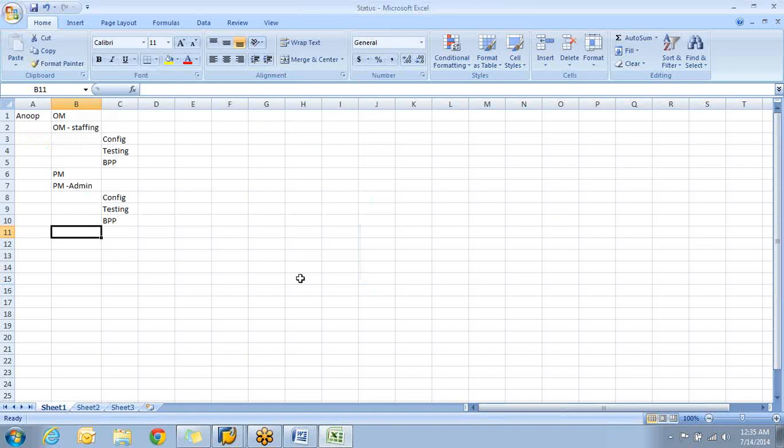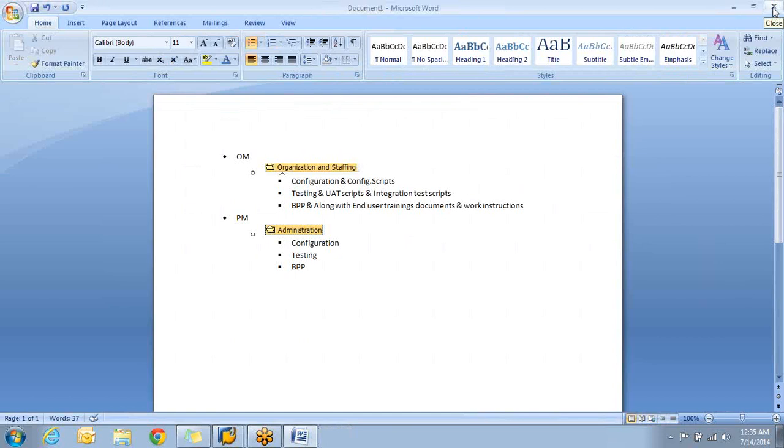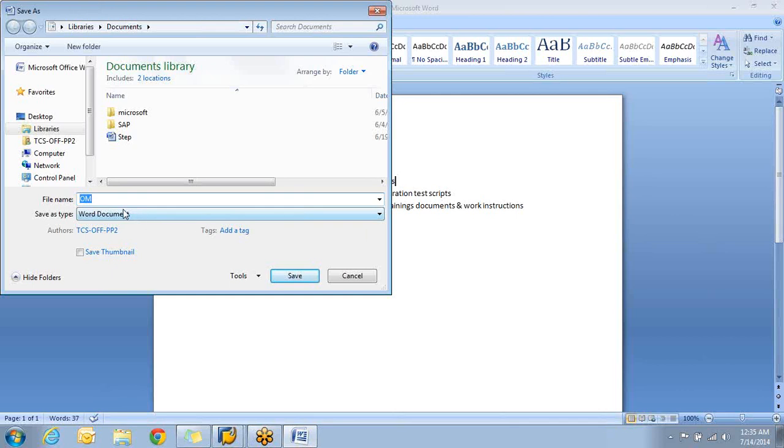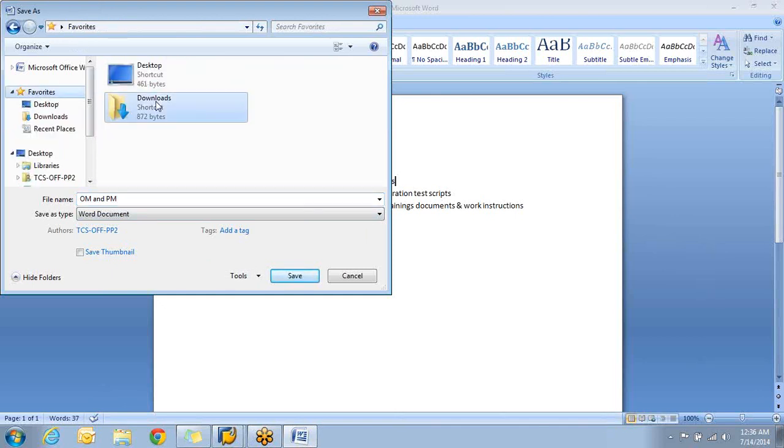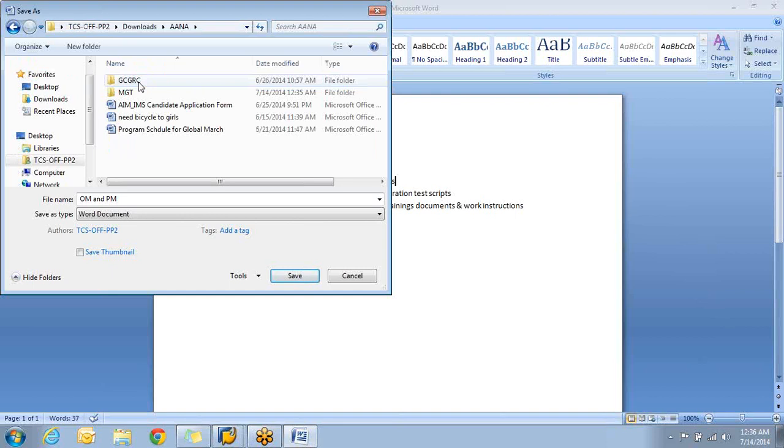So once I have this, and one more thing I would like to tell you. So on CTS, and save yes. Favorites, downloads, MG Trust, save it.